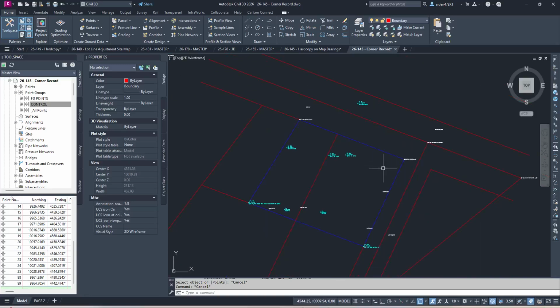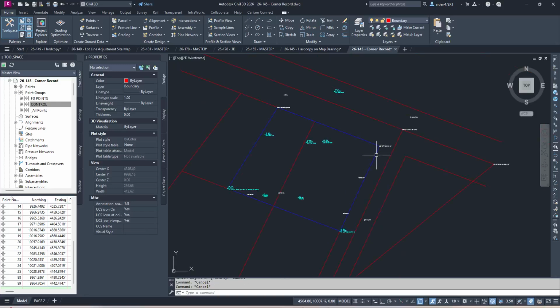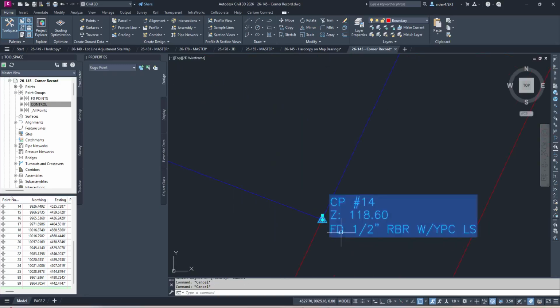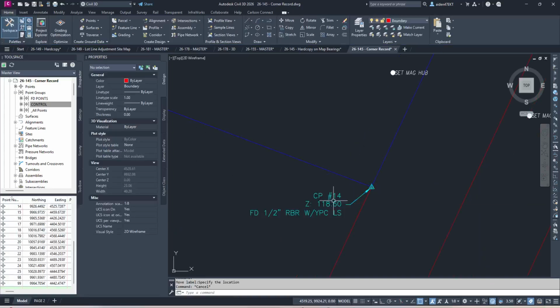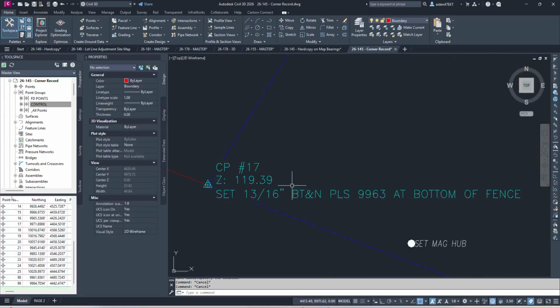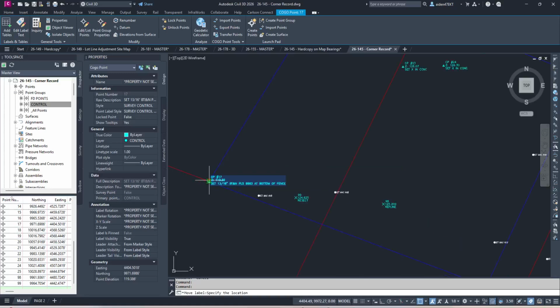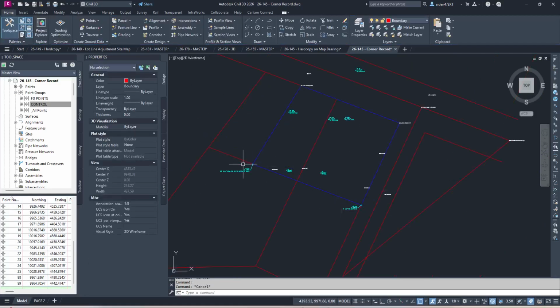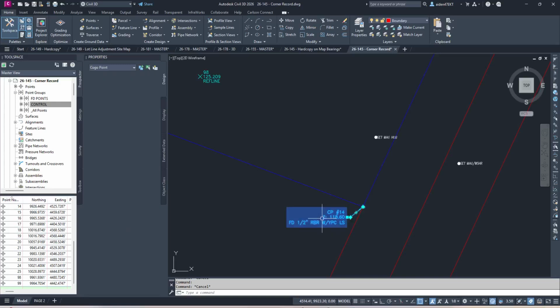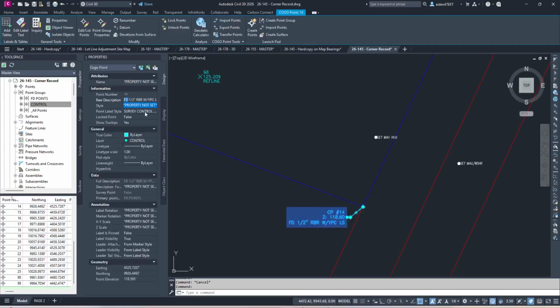But see what we did is, we set new corners here. This should be set. This is not. Yeah, this should be set. Set that one. So we set that one and we set this one, but for some reason they put found. It shouldn't be found. LS.